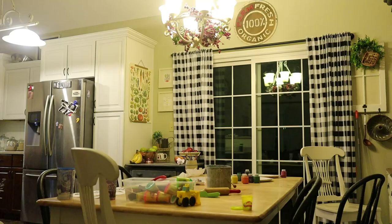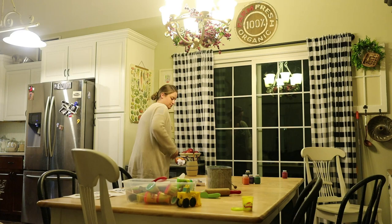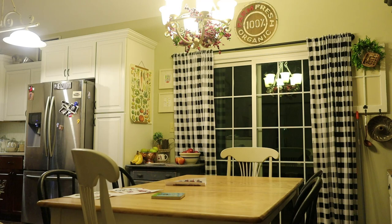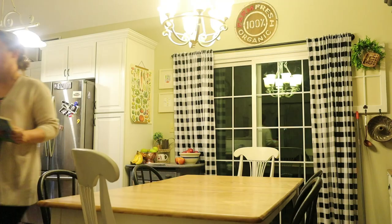Now that the kids are down, I move on to my final cleaning of the night. My kitchen table, as you can tell, is very well used throughout the day. I probably cleaned it off like 5 or 6 times today. In a minute here, I'm going to take the garland down that is up in my light fixture. I totally just got used to it from Christmas time and just realized today that it's still up there in my light. It's okay because it's kind of a wintry thing, but I took that down because I already have spring stuff up and that was kind of silly for me to forget for so long.